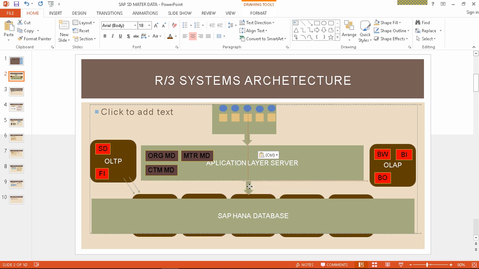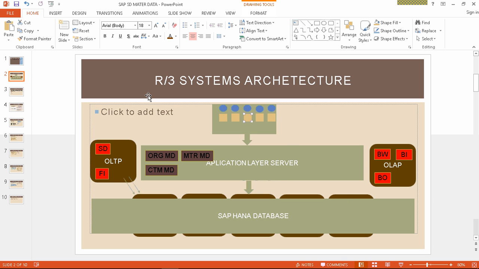My job role allows me to go deeper into the system, so I have skills in the entire hardware system. But if this end user's job role is only to create a transaction order for our customers, they will only have access to this application server, and they will be able to see views that I make available for them. This is all you can see. This is all I don't want you to see. I don't want you to have access to this view. I want you to have access to this view. That is my job as an SAP SD functional consultant, and also as an SAP HANA database administrator. So this is the main idea of that.